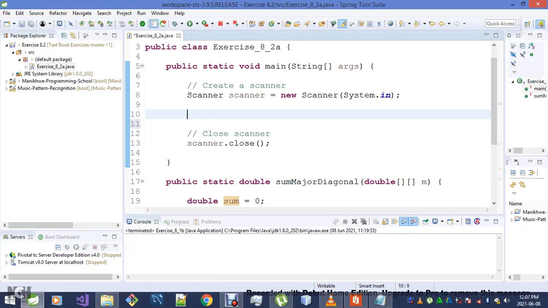What do I wanna do? I wanna create, first things first, let me create this matrix. It's called matrix, double, 4 by 4.